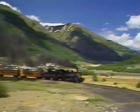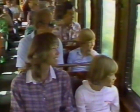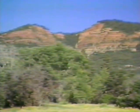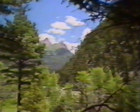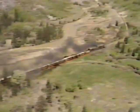Now, heading for Durango, the first thing to strike you is how different everything looks. See, that's because those who were sitting on the left side coming up from Durango were looking out to the west, toward the La Plata Mountains, the Hermosa Cliffs, the waterfalls, and so on. Now, going back, people in the same seats will be looking to the east, toward the tallest peaks, and different streams, and side canyons and such. All on the other side when we came up.